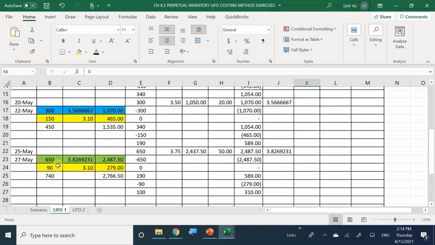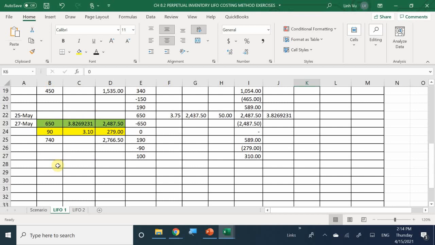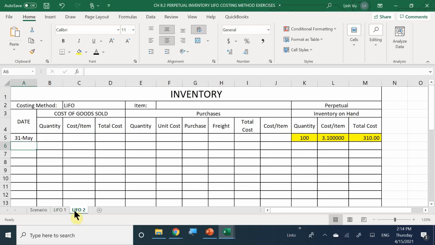But the usual rule of thumb is that when you are reaching the end of the given period, you definitely want to start all over and make sure that you indicate a beginning balance. That keeps our worksheets from getting extensive, so instead of cluttering your workspace, you can refrain from that. So 6/5, we purchased 800 units, that's $4 each with a freight of 100. Let me format this real quick.